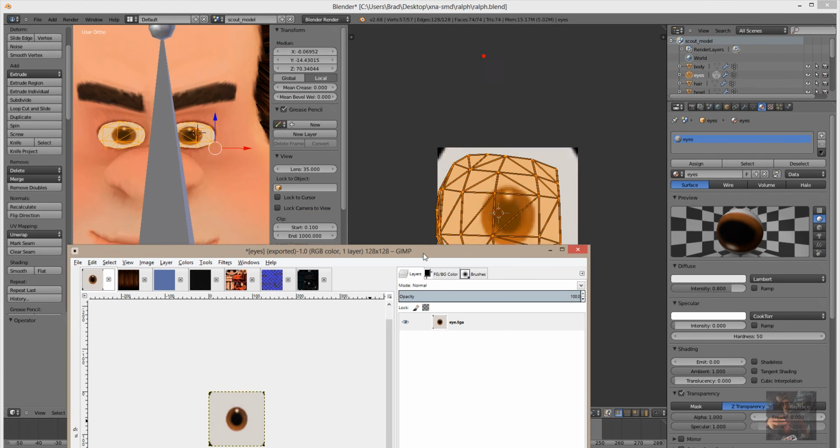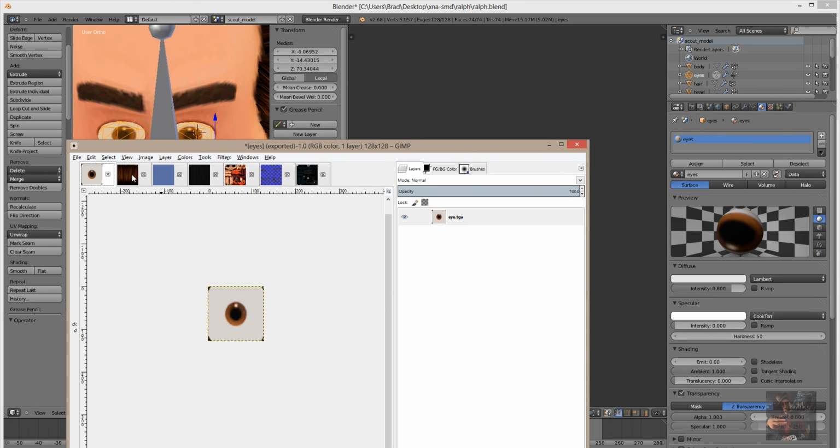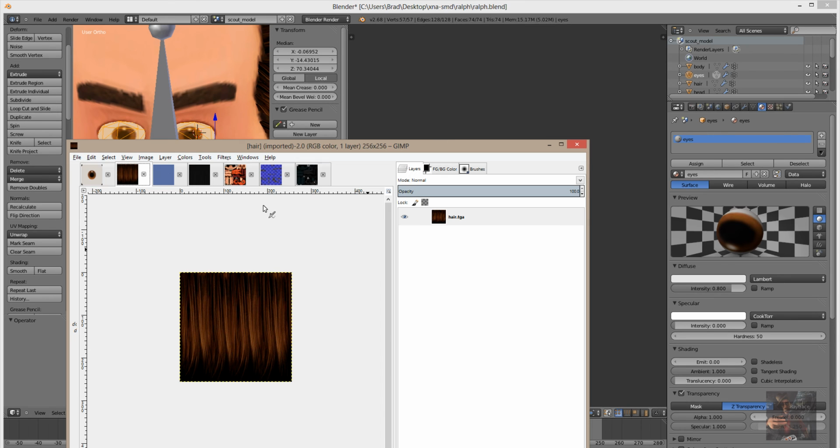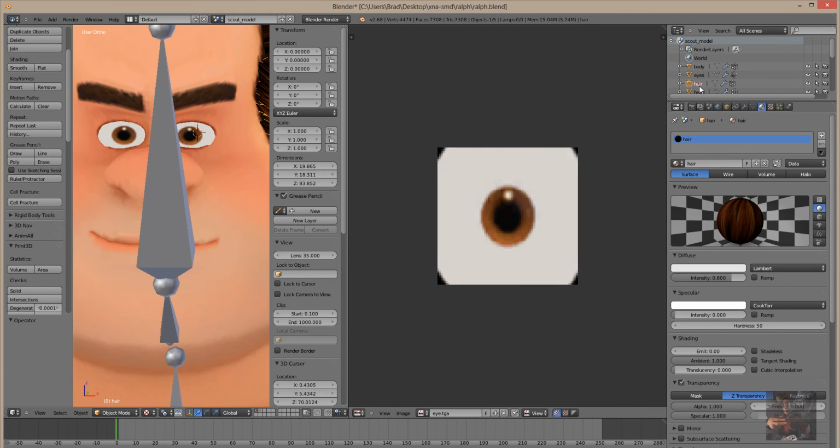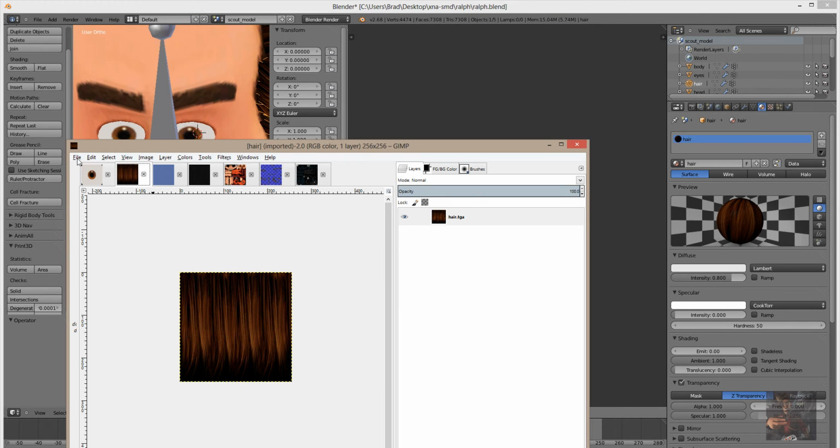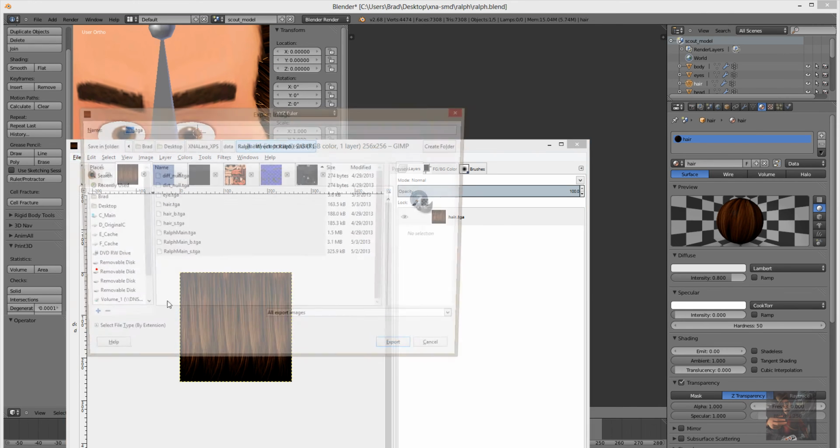Okay, next texture we have is the hair. And if we find hair, we found out that we named the material hair. So what we're going to do is call File, Export.